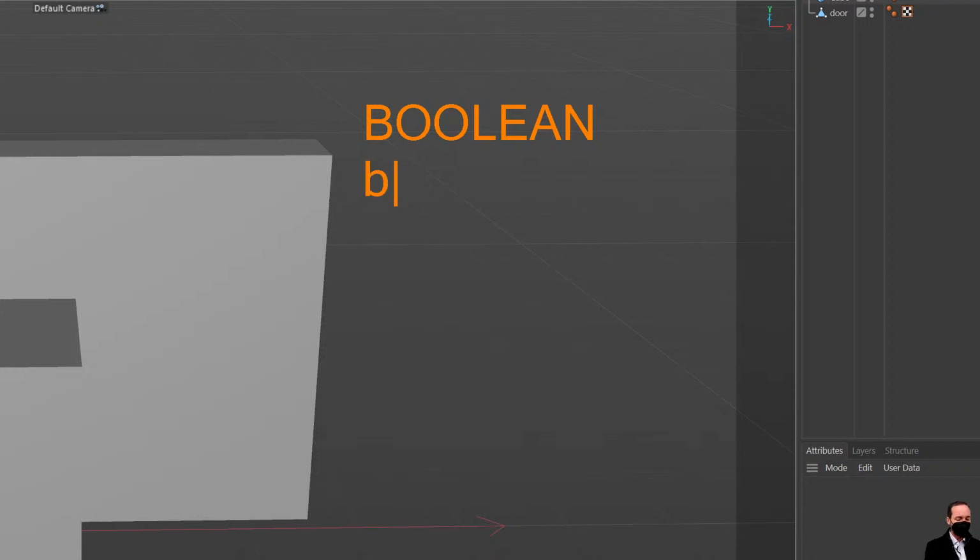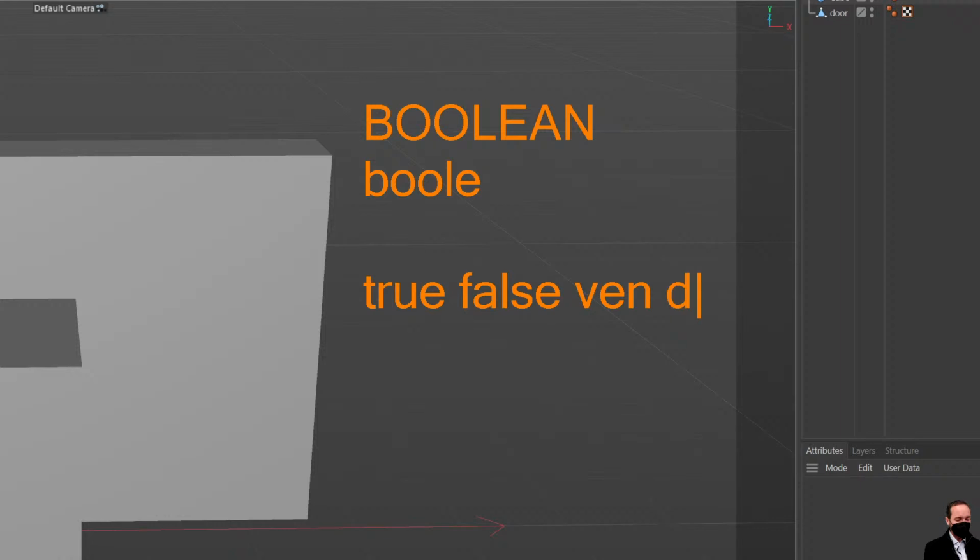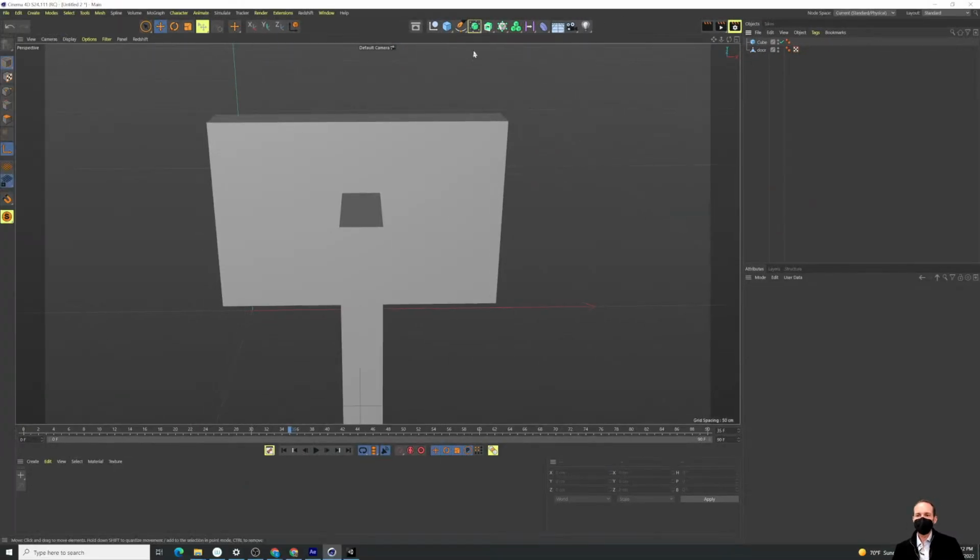Boolean math, named after George Boole. Right? This word comes up in Unity as well. What should you think of when you hear the word Boolean? It's the idea of very, very simple sort of true-false / Venn diagram logic. So when you apply that to 3D shapes, you can do stuff like this.